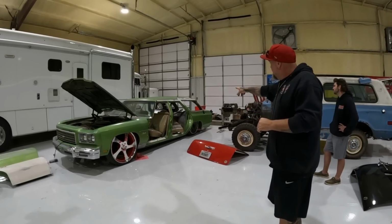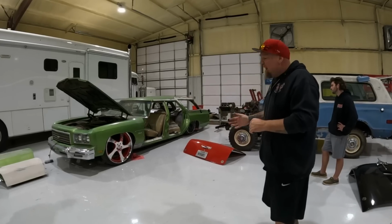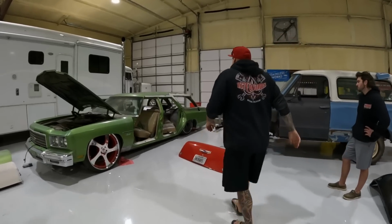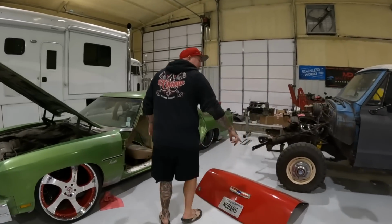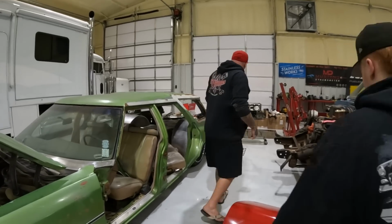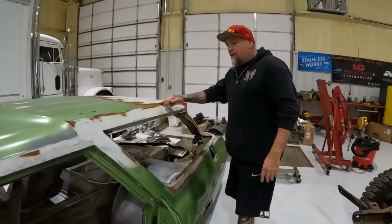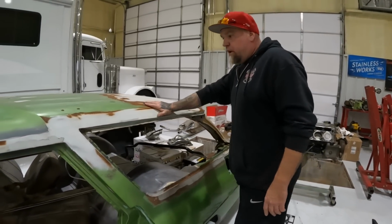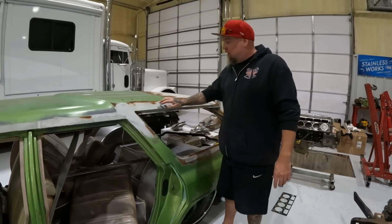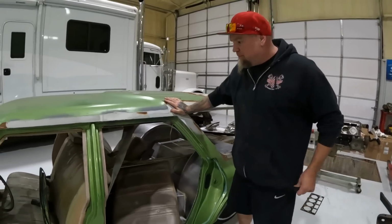He went ahead and bagged it, put a whole frame under the back, so it's back half, 4-link back there, big monster notch. Monster notch in the back, and now we still have a lot of work to do. Dad will probably actually grind all this back off. It's been a long time since he did it. There's surface rust where it sat outside at Fat Fabs.